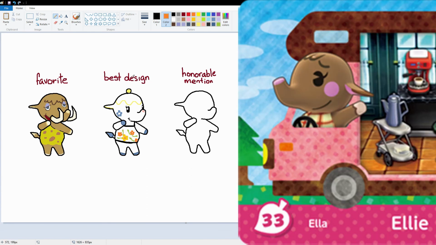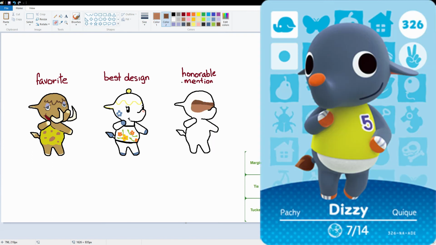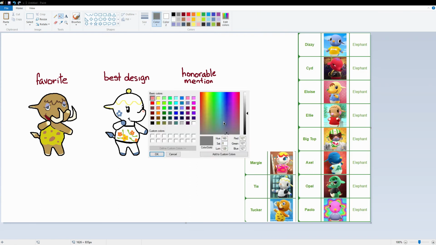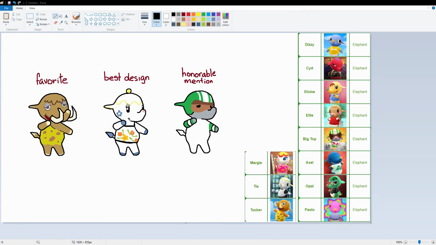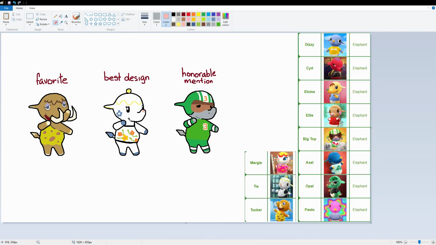Also Ellie, very unique in a plain way, but very cute. And Dizzy, I think that is one of the best ones. Like I said, I like the simple looking ones sometimes, but I think it really looks good. And the one I chose was Big Top. How can I not like this?